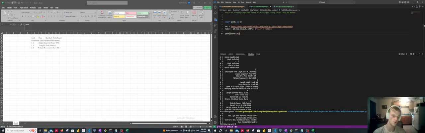How do I... I want to just try to select df1 equals tables 10. Let's just ask GPT. I want to say, write me pandas code that lists the names of all the columns in a data frame.